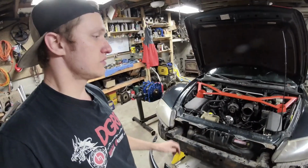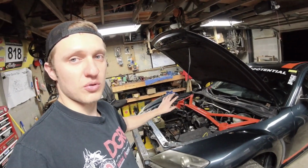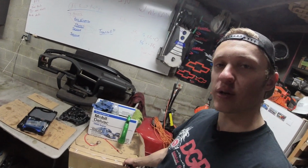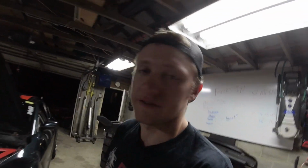And then also, after the RX-8 content, we breeze through getting this thing ready to go. I still have to fix my fuel leak and stuff too, so don't worry, we're fixing that. Also, get amped because this is a brand new engine. We're going to tear it out of this box, compression test it, and see how good a brand new engine is. So get fired up for all that.